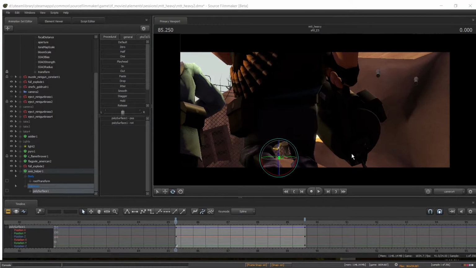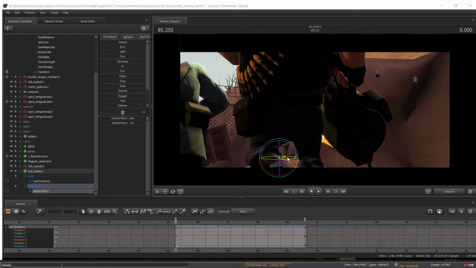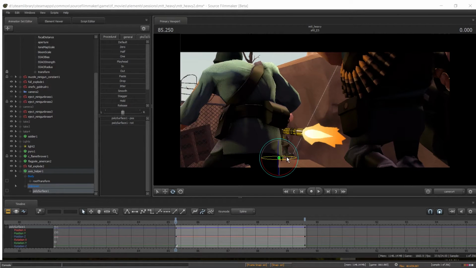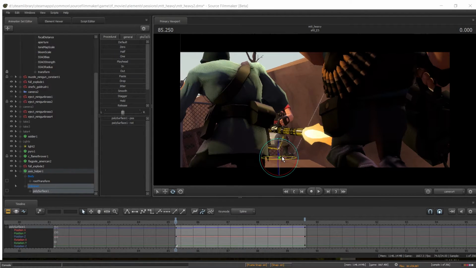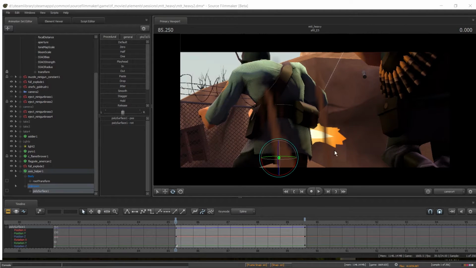It's not terribly noticeable, so I think we're going to make it a little bit more noticeable. For the start, we're going to move it back just a little bit. There we go, because I still do want the Heavy to kind of be obscured. That's even a little bit more extreme. That's a little too extreme. I still want the Heavy to be kind of obscured, because we're kind of searching for him throughout this intense battle and stuff like that. So, right there's good. And we'll play it out. Let's see what we get.